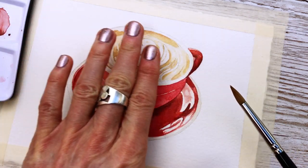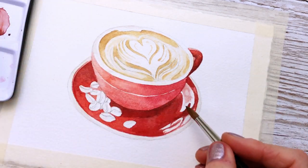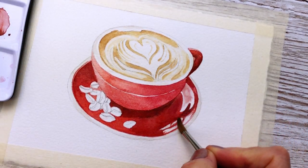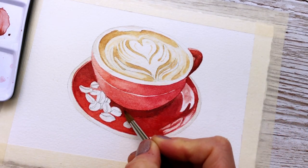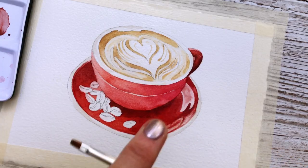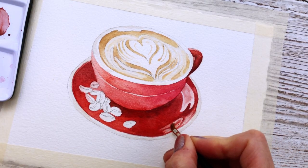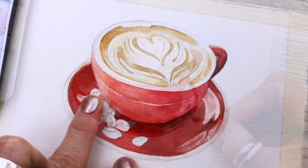Here I'm using a number 6 size spotter to glaze over the entire painting with a soft water glaze. In other words, just plain water, brushing it over the entire thing with a really light touch. I find this really helps merge the colours together and makes it look really, really soft. This is a flat synthetic brush and I'm using it just to lift out a little bit of detail within the highlights that I've gone over with paint.